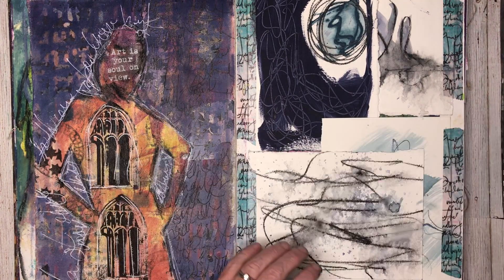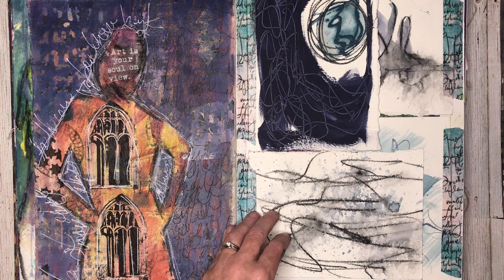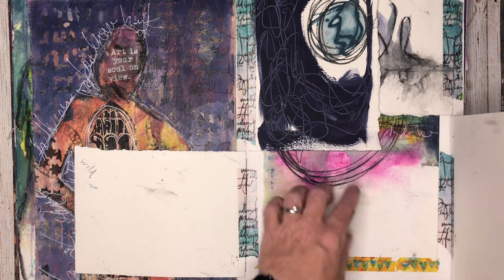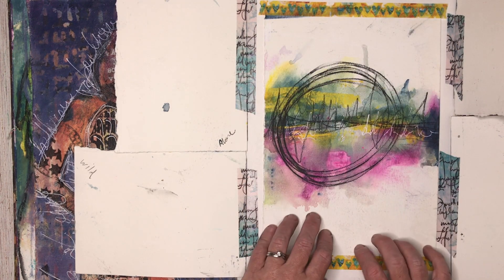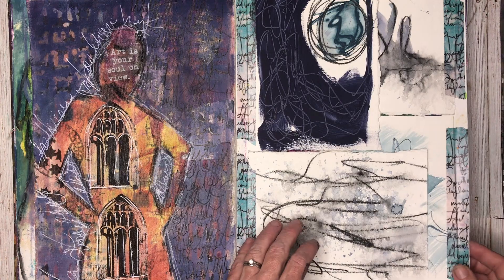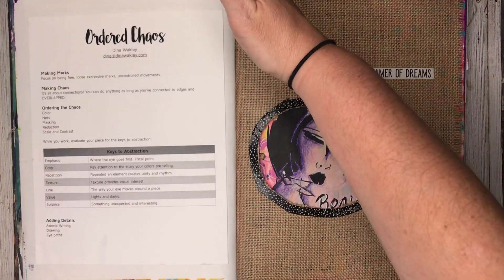These are some of the really quick class samples we did for Dina. This activity was: she gave us four words and we had five minutes to just draw something. So the words were wild, dance, alone, and family. This piece here was one of the other abstracts — we had a whole heap of time just to do really abstract pieces and then went back and reworked over the top of them. You'll see bits torn out like this. Washi tape is really great for putting tip-ins like this.